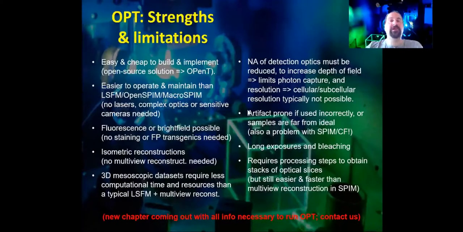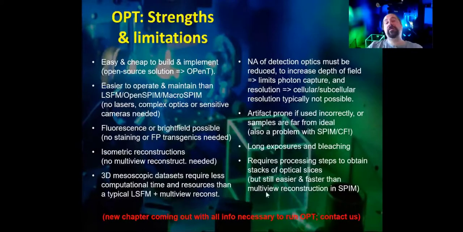Now, if you don't use it correctly, it does generate lots of artifacts, and you have to be fairly familiar with optical microscopy and with image processing techniques, applying them to avoid some of these artifacts. But bear in mind, that's reality also if you're doing mesoscopic imaging with SPIM or even confocal or two-photon imaging.